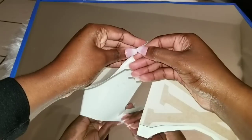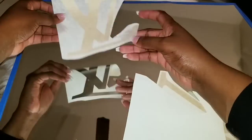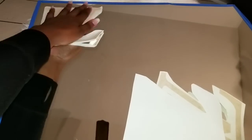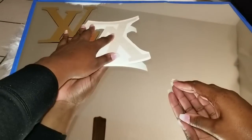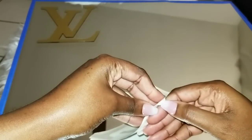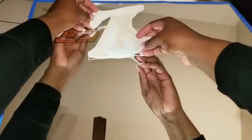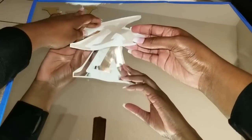I'm going to be sticking the stickers on the big mirror. That's the mirror that's going to go on top of my coffee table. At first I was thinking to leave it bare, but I thought, no, let's be extra and do a Louis Vuitton print, almost like how they have their handbags going across, so upside down prints with upside down logos facing each other, you know how it is on the handbag. So that's what I decided to do, almost like next to each other.